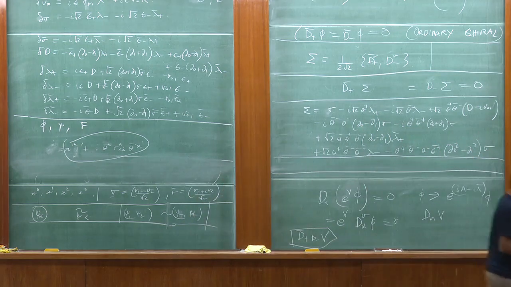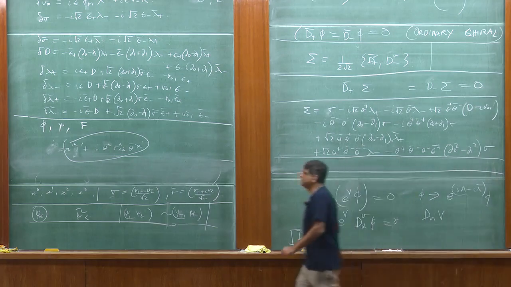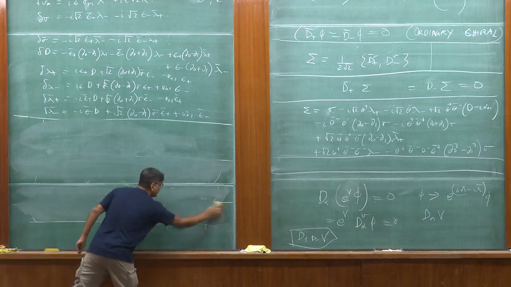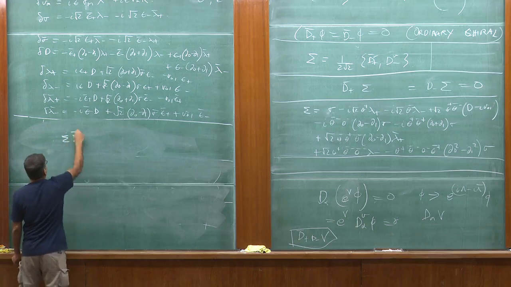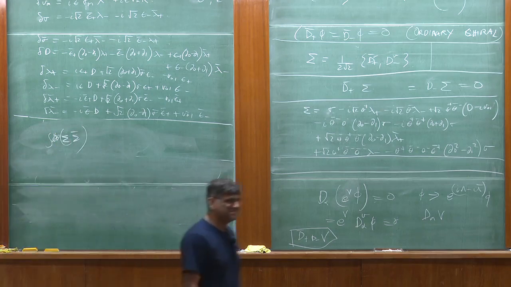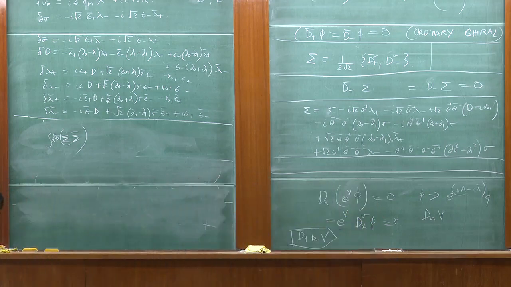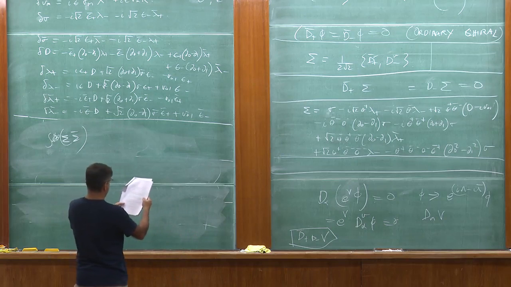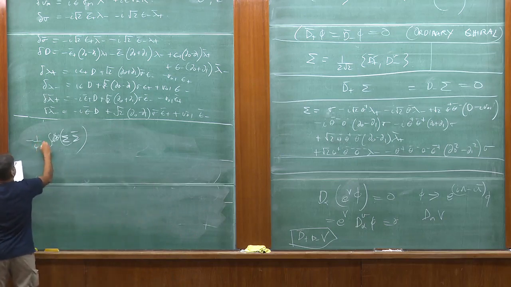So now, if I wanted to give a kinetic term for this twisted chiral superfield, what should I do? Well, how did we give a kinetic term for an ordinary chiral superfield? We wrote down a Kähler potential. Exactly. And in the case that we wanted it to be nice and renormalizable, we wrote down just phi bar phi. So in a similar way here, what we might try is to just write sigma bar sigma d4 theta to write down the kinetic term for this field. And this kinetic term works in the sense that it contains, I'll write it down exactly with a minus 1 by 4 e squared.